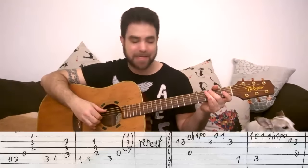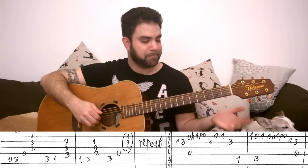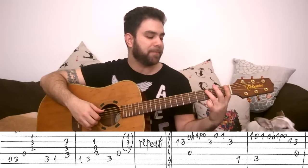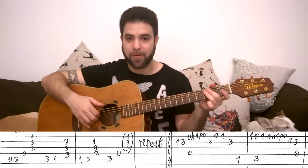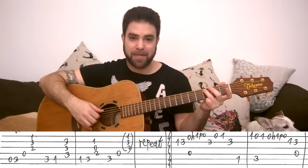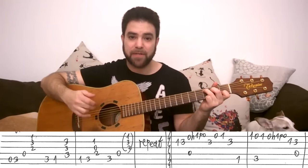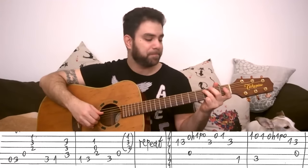So let's start with the intro riff, which is simplicity itself. You just start with 0-3 on the A string, then the D string. That's the opening lick. And then D minor, you play strings 1, 2, and 3. Then 3-1 on the A string. Now it's B flat, so you play the B flat chord. You play strings 2, 3, and 4 on 3. And then 1-3 on the A string into a C chord, so you play 1-3 and then the chord, strings 2-3 and 4, and then 3 on the 5th string and the D string.